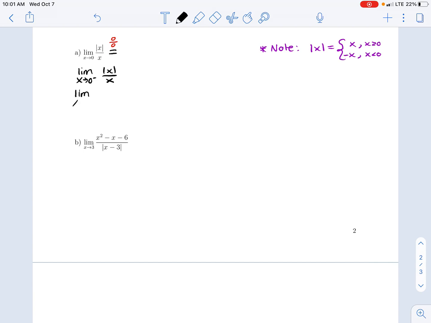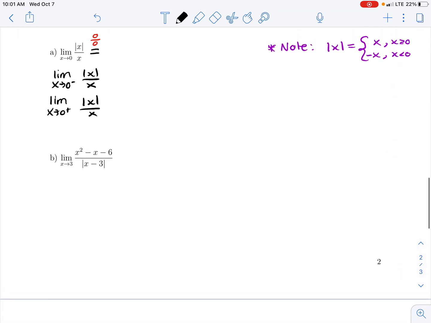And I want to consider the limit of the right of my function. Alright, so how am I going to do this? And so I had in your pre-calculus important concepts sheet, I showed you guys that graphically I graphed the absolute value of x function, but then I told you guys it's defined as this piecewise function, where I say the absolute value of x is equal to x if x is greater than or equal to 0, and then it's equal to negative x if x is less than 0.